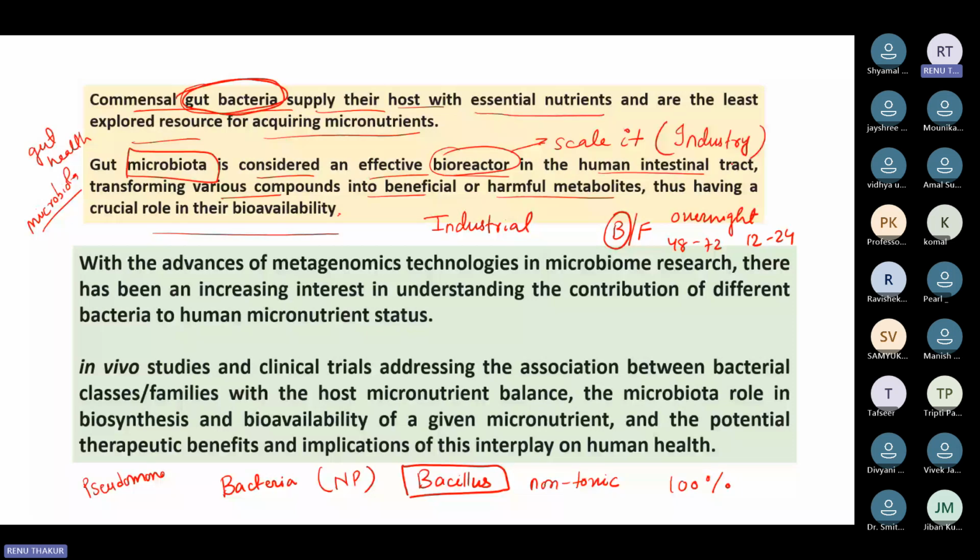Nowadays, people are exploiting this property of microorganisms. They are culturing microorganisms and providing a good amount of nutrients to them in a bioreactor. And nowadays, a bioreactor is an automated machine. You don't have to stand there observing each and every parameter, which parameter is off, which parameter is not working properly. No, you only have to switch it on. Every parameter is automatic. It will be switched on, it will be switched off as per the requirement. You don't have to keep an eye on it 24/7. Everything is now automated in the biotechnology world.